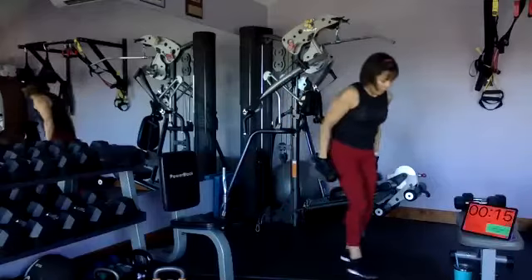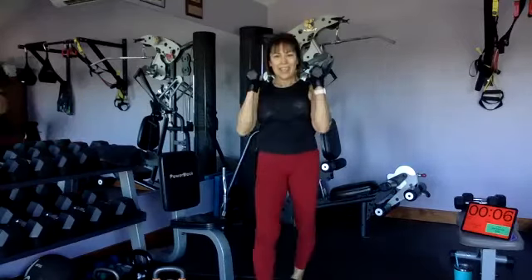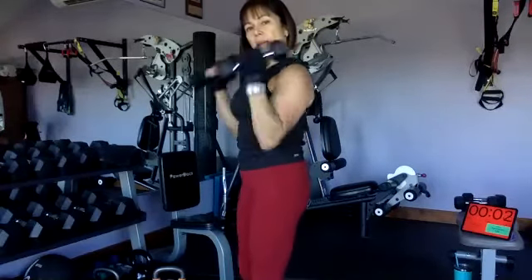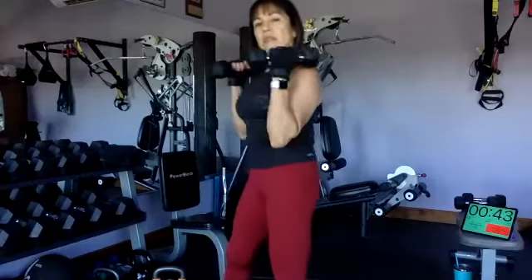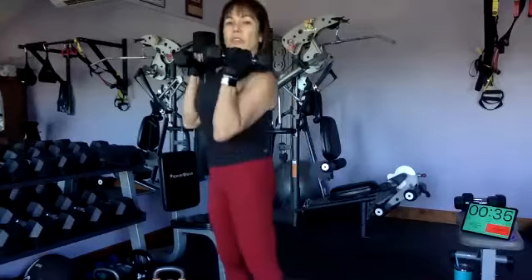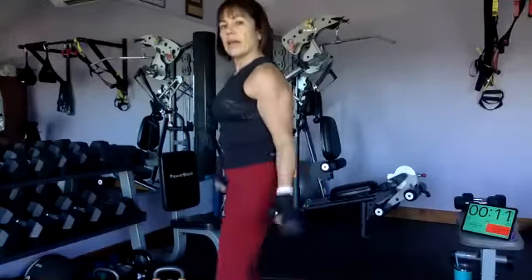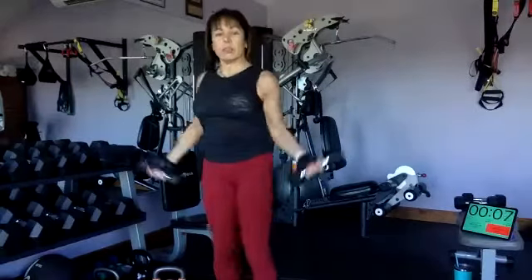Now this one is going to be a two-way bicep curl. Hammer out, curl up. Hammer up, curl out. The first exercise of this set is all legs, heart, and shoulders; the second one is biceps. So you're going to hammer up close to your body, down, twist, all the way up. Hammer up, down, twist, all the way up. When you hammer, get that butt end up — I want to see that up in front. Keep those pinkies up. The hammer works the head of the bicep; the curl on the wide part works the inner bicep muscle, giving you a nice line of definition.